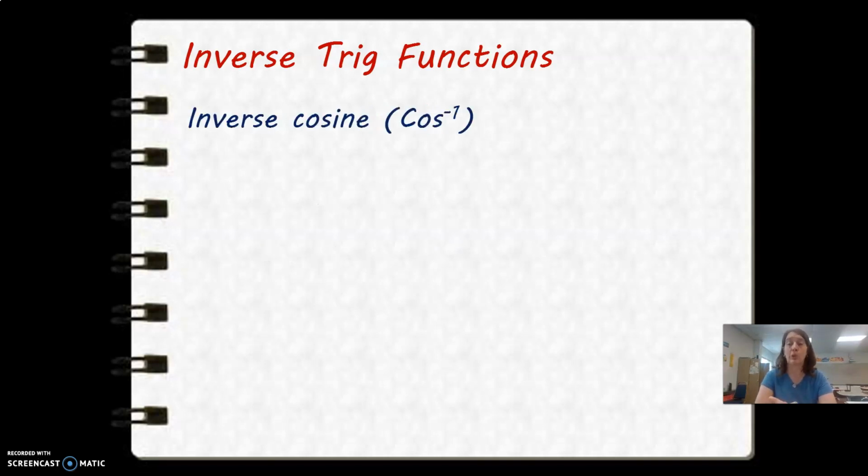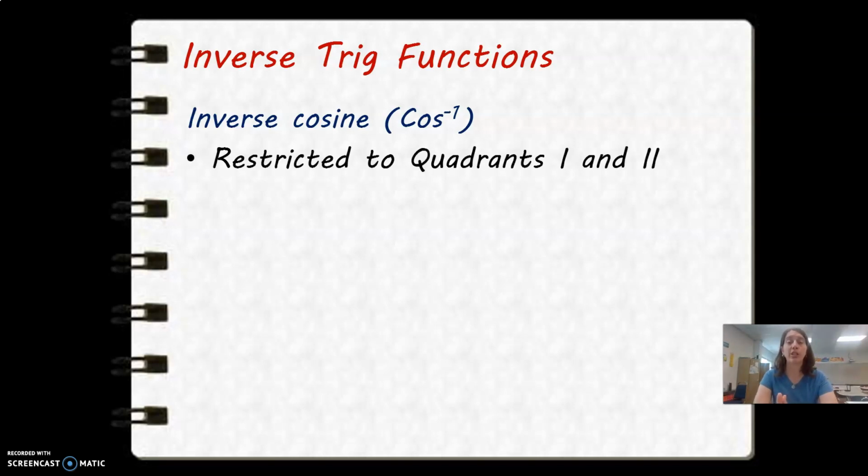So let's see what it is for cosine. Again, please make note that's a capital letter C. Capital letter questions are restricted to one and only one answer. What are the restrictions when it comes to a cosine question? It's quadrant 1 and quadrant 2, so make sure you write that on your circle. Quadrant 1 is where you're going to go if you have a positive ratio given to you in the question. Quadrant 2 is where you're going to go if the ratio given to you is negative. So that means my answers would stay between 0 degrees and 180 degrees.